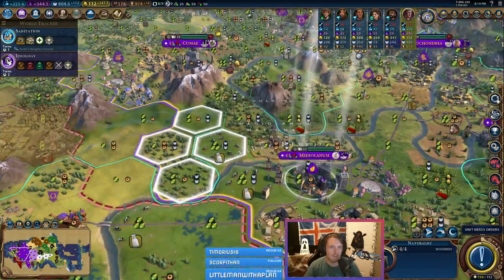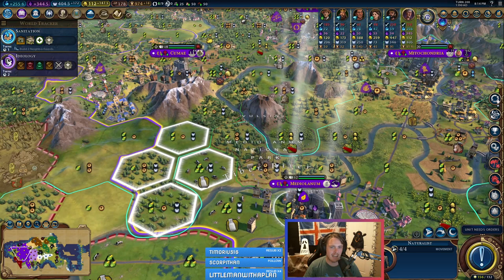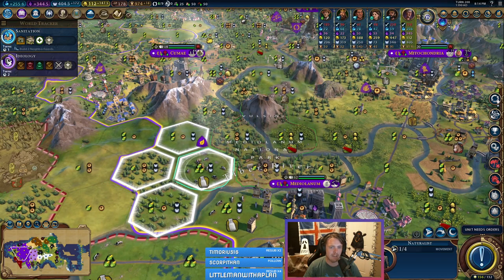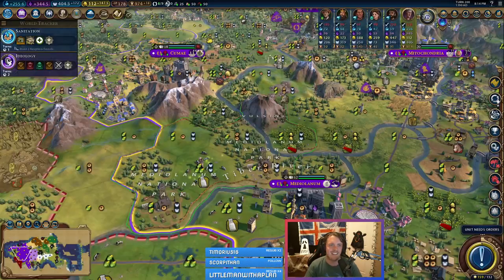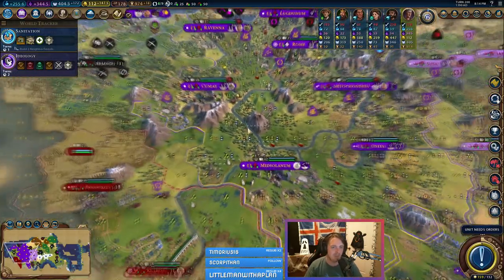We are going to double up our national parks. We're going to have 2 Mediolanum national parks. Let's rock and roll, baby. Ooh, that feels so good. That feels so good. Bumping up those tourism numbers.